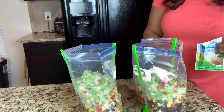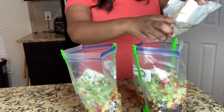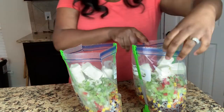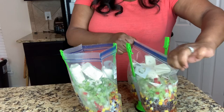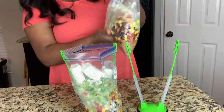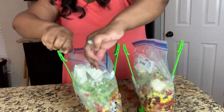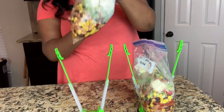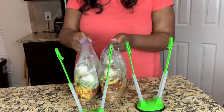Every dish that I have shown you today can be cooked anywhere from four to six hours in your slow cooker, depending on whether you decide to cook it on low setting or high setting. The instant pot that I have is not the instant pot pressure cooker — it's the instant pot multi cooker, so I will be using the slow cooker setting on my multi cooker. I'm not sure of the time it would take in the instant pot pressure cooker, so that's something you could definitely research. It just depends whether or not I cook it on low or high depending on when I get these out and thawed.